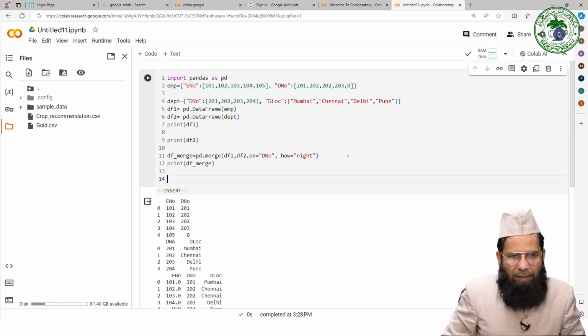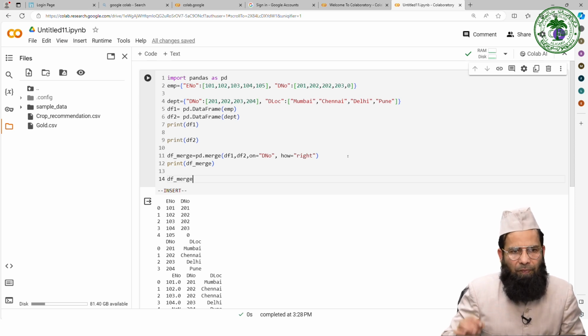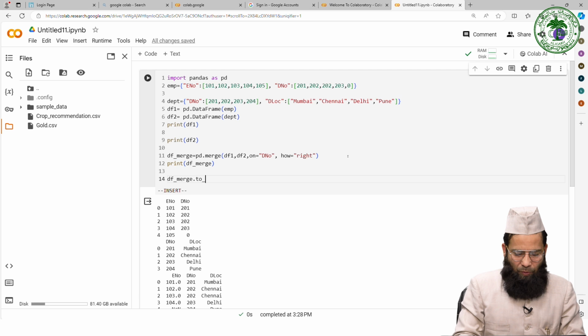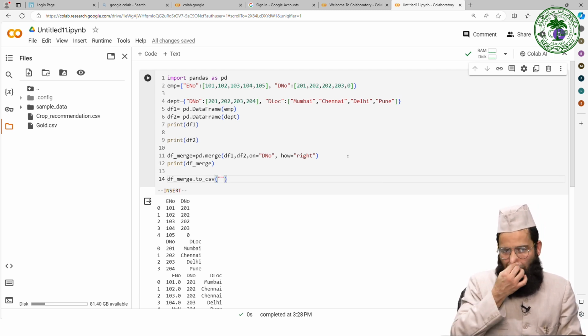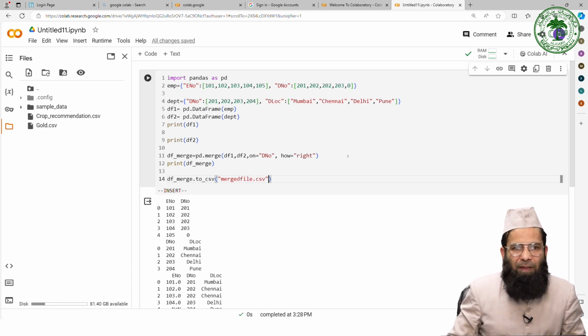So what I would write here is df underscore merge dot to underscore csv, and merged file dot csv, right?